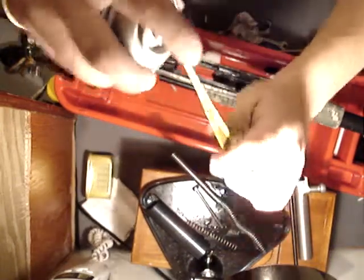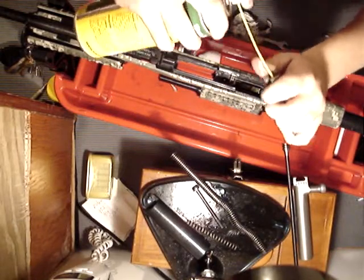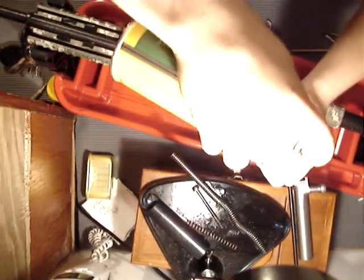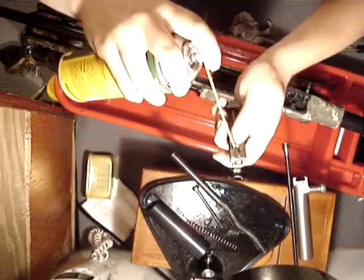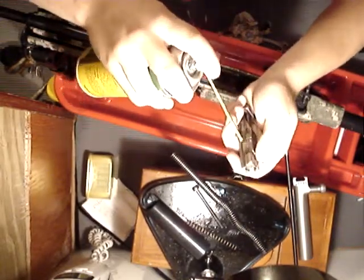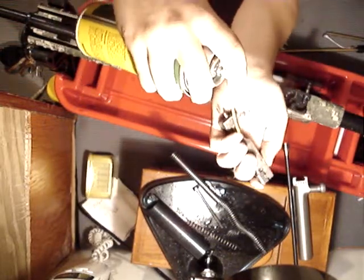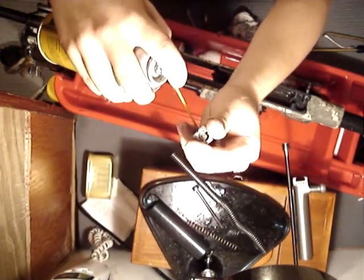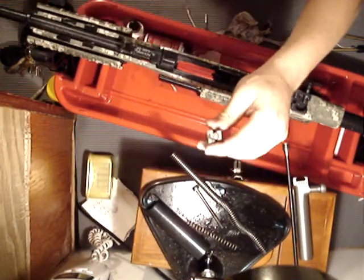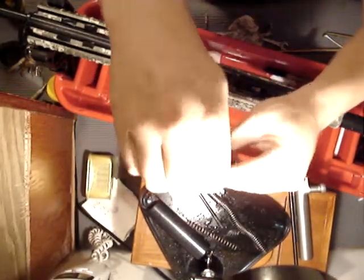Just take some Rem Oil, get the hose, spray it right down in the firing pin. Also douse it in it, right there where the retainer is, and right there where the firing pin goes in. And also give a nice one right here too. Then just pull the firing pin up and down.